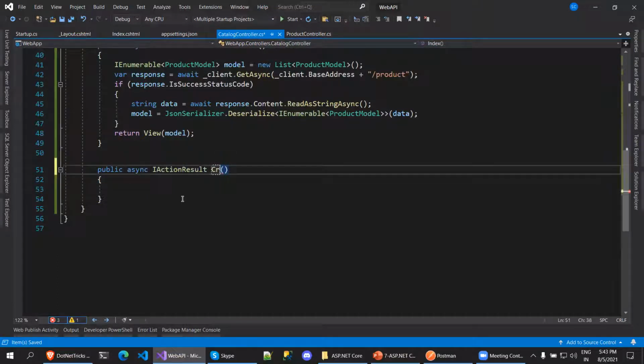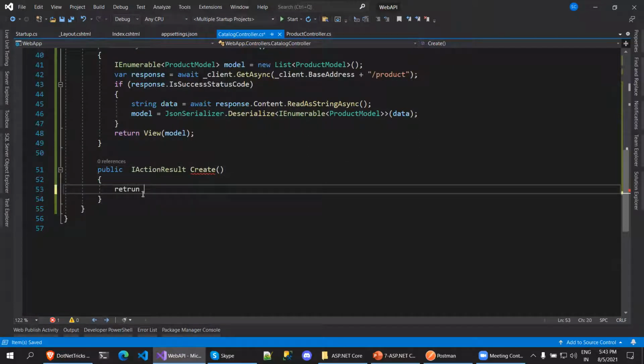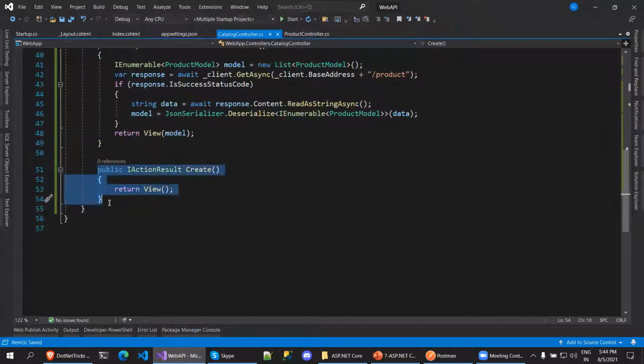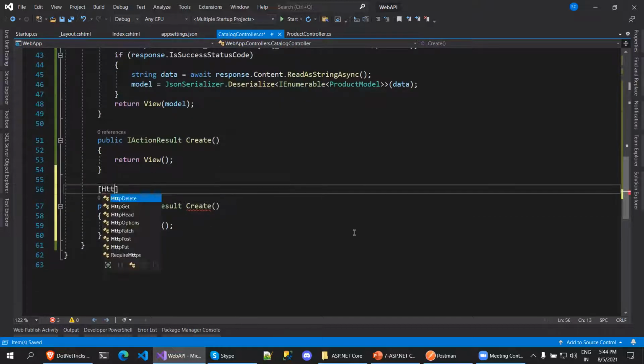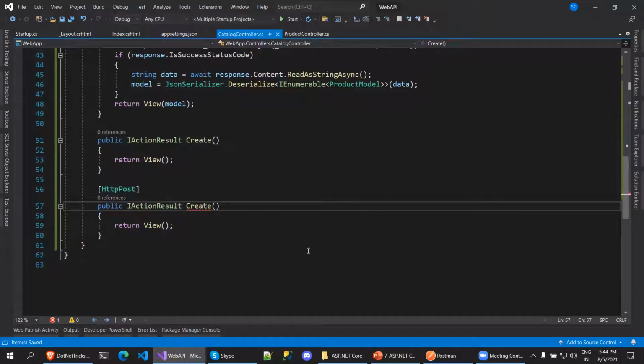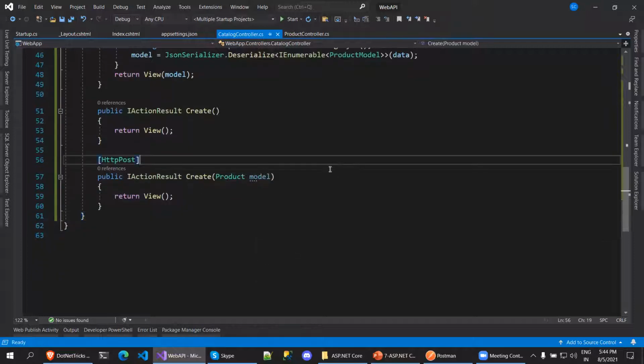This one is for create, return view, and it is for create. Define the create post method, HttpPost. Then we have the product model. So product, I'm simply using a product model.